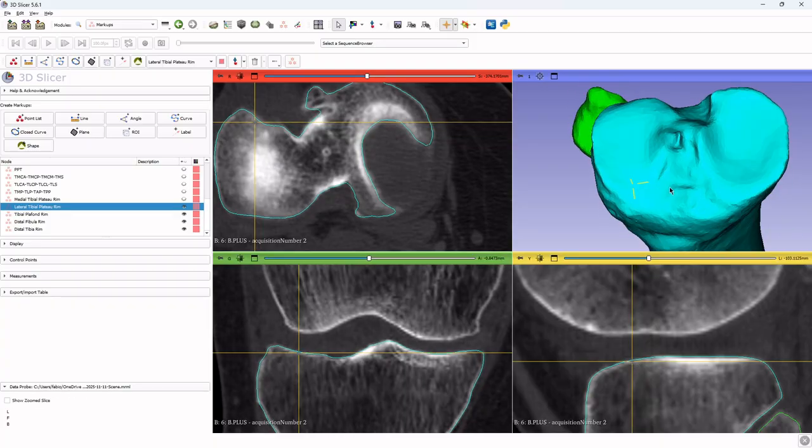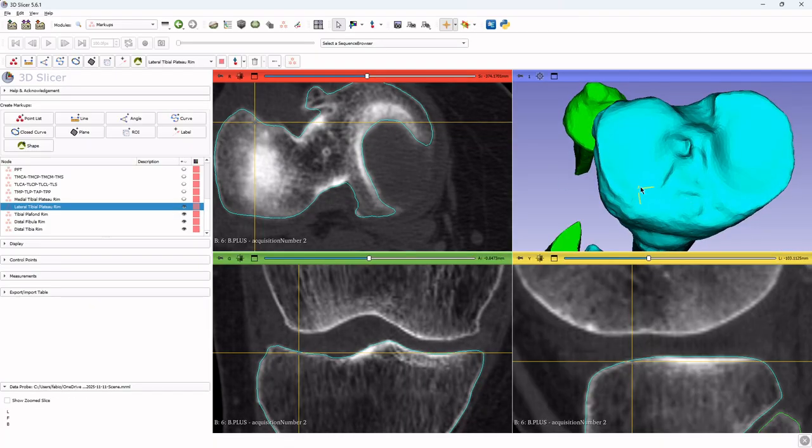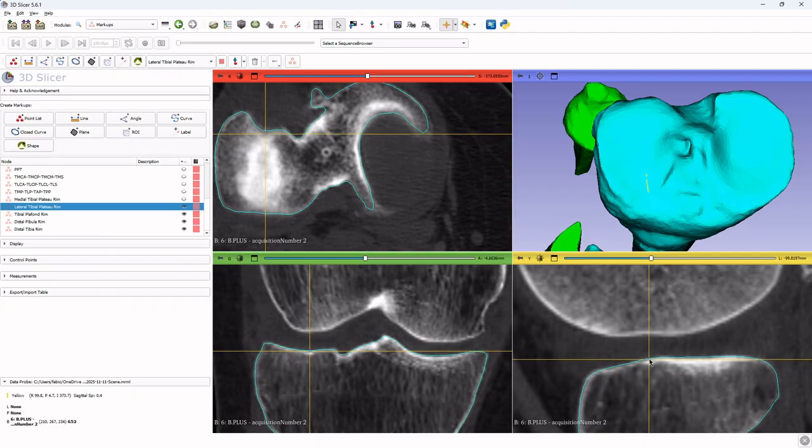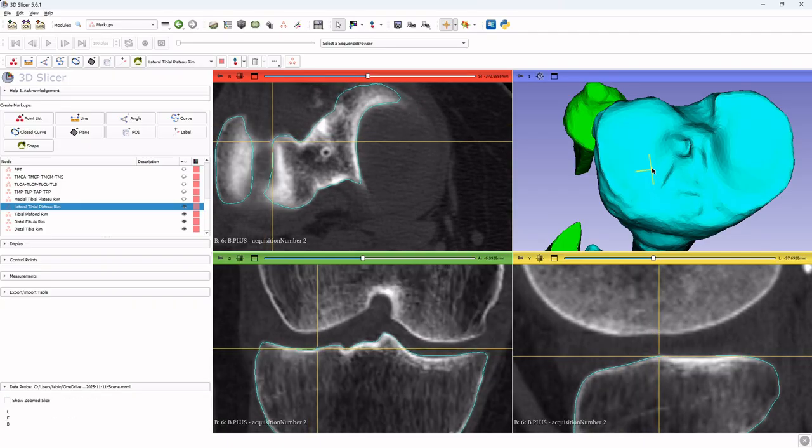As on the medial side, in correspondence with the tibial spine, we aim to follow its base.